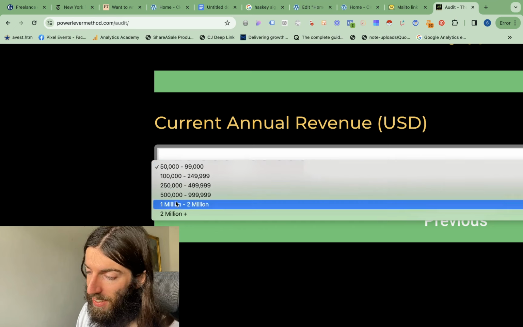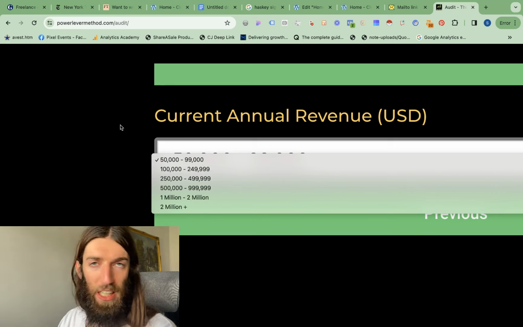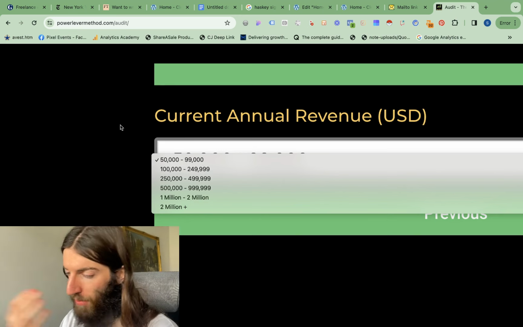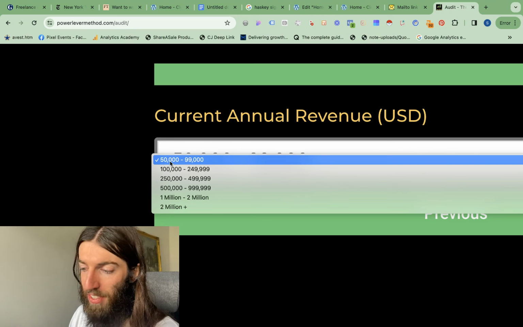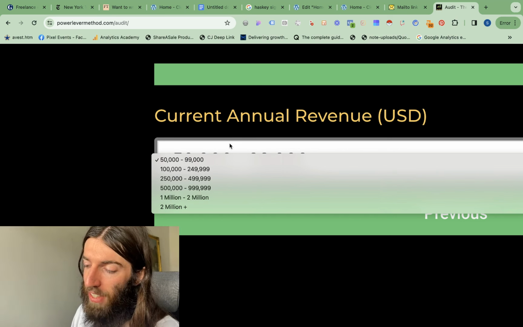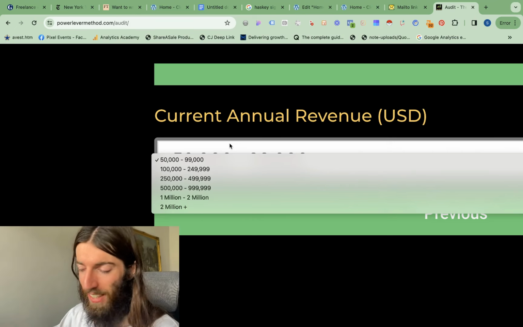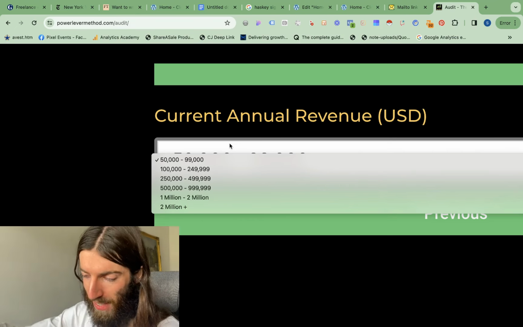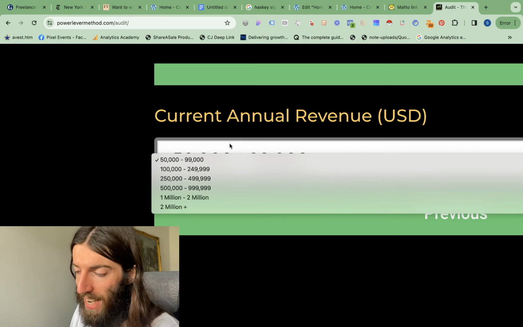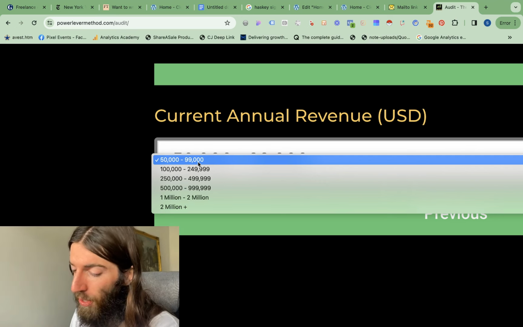In this case, it's saying the minimum annual revenue is 50,000 to 99,000. I'm not asking for budget, I'm asking for their annual revenue. But that means anyone who's making less than 50,000 is just going to tick 50,000 to 99,000, because that's the only option available. Really, you should have an extra step. I say this from experience. You should have an extra step which allows them to declare their honest details, that I don't have the budget or I'm not making this much revenue, because that way you know that anyone who ticks the 50,000 to 99,000 is actually making that much or has that budget.